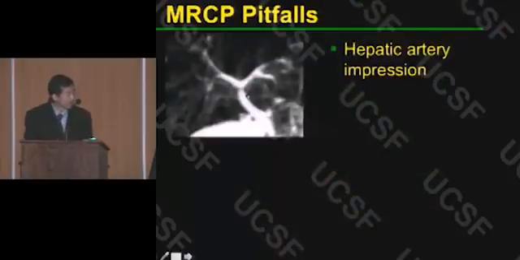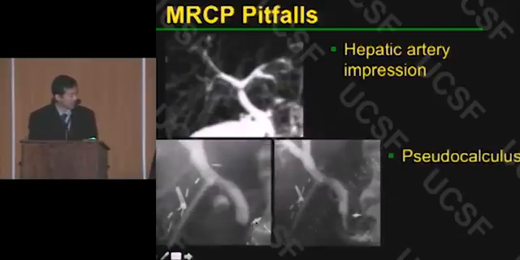Here's an MRCP with a similar crossing hepatic artery indentation. Don't mistake that for a real stricture or web. And the other thing is sometimes at MR or sometimes at ERCP or other imaging, you may see a filling defect. So this is a post-cholecystectomy injection. And our surgeons and most surgeons will inject the cystic duct after they do a cholecystectomy just to make sure the common bile duct is clear of stones.